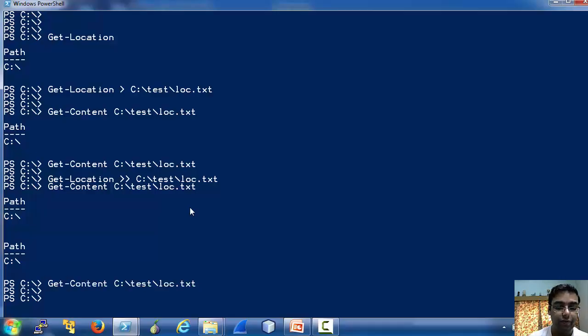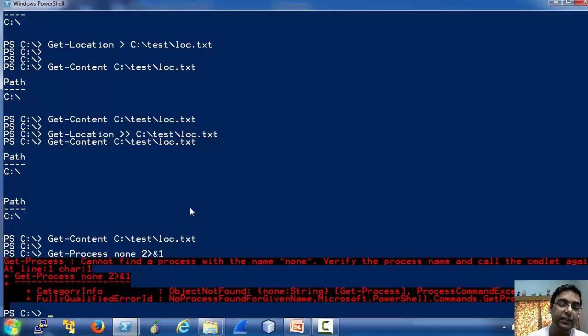Also, we can use the different type of values provided by PowerShell for output redirection.